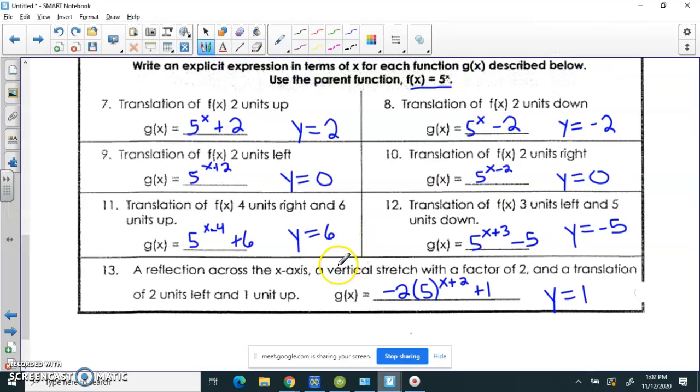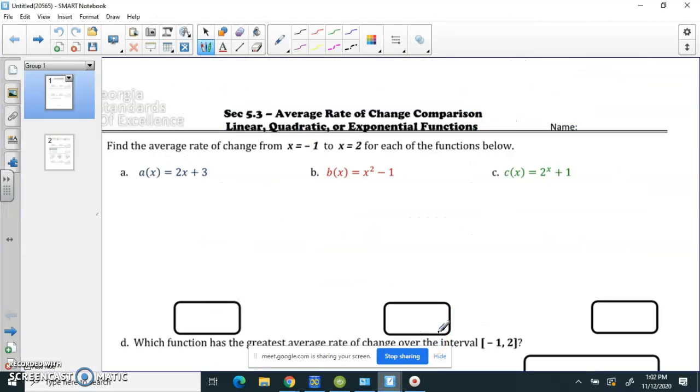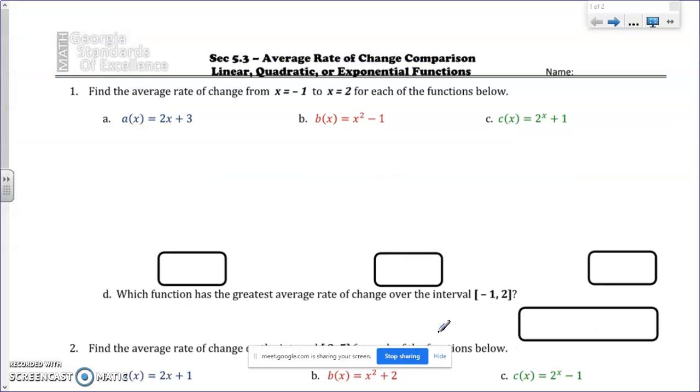Okay, so let's look at the worksheet I just gave you. Jackson, this should come in your packet, but we're going to do these first 3 real quick as a review. So if you want to just take a piece of paper out, you can write with me. Okay, we are looking for the average rate of change. Some of you did not get this on your last test. So the average rate of change for linear functions, what is that called? Slope. The reason we can call it slope is a constant slope there, okay?